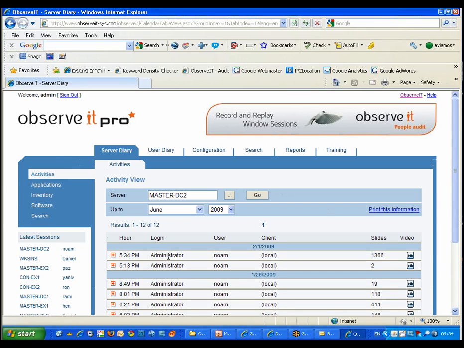And if they need to allow vendor and third-party remote access to these servers, what happens is that they have to give these remote access users local administrator permissions. And in many cases, the person that logs onto these servers is the administrator. And as you can see from the screen, we can see that it was an administrator that logged in. But if there are a lot of administrators, we do not know exactly who used that username.